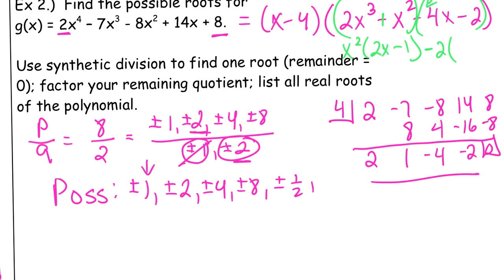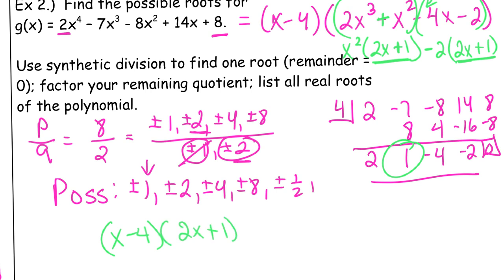Oh, it isn't. Oh, this is a plus. I'm sorry. I was like, we have a problem. That x squared is a plus. It's a positive one. I messed that up. Okay, so now we got 2x plus 1. You see why I got stumped, because they're supposed to be the same. And I was getting ready to have a minus 1. So that means we have x minus 4. We have 2x plus 1. And then the ones on the outside, that is x squared minus 2.